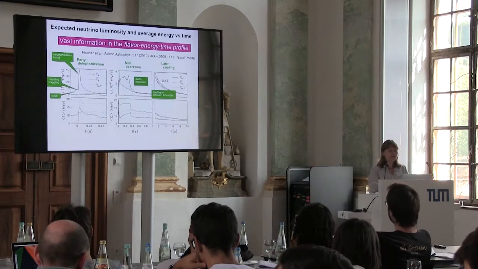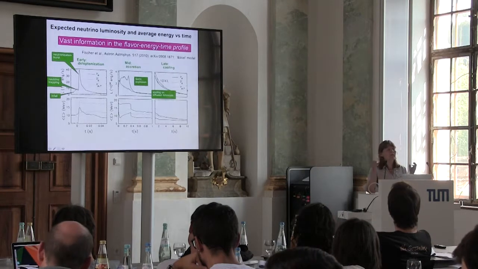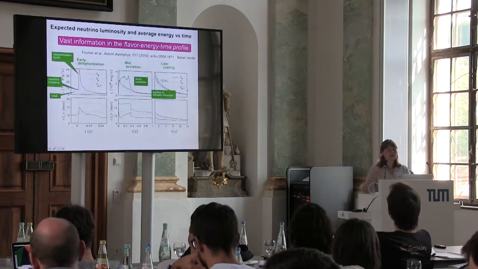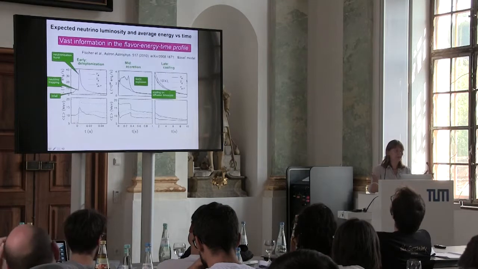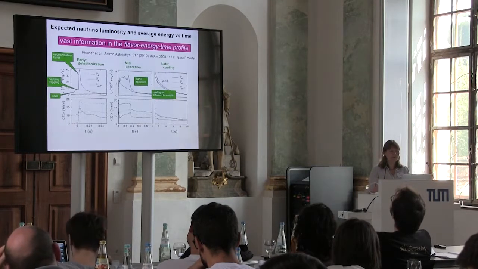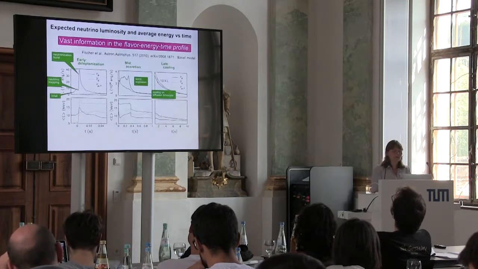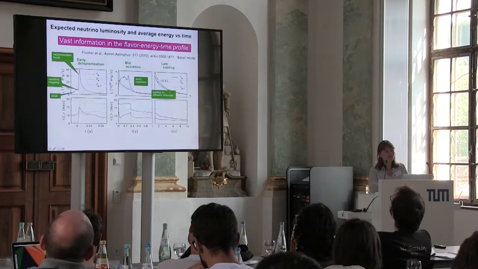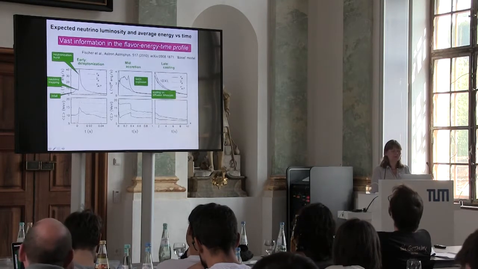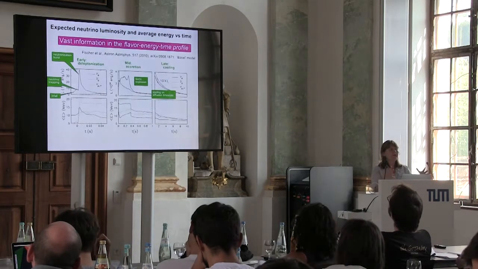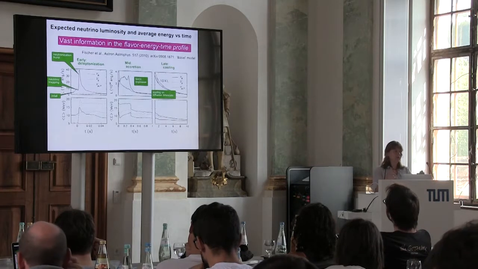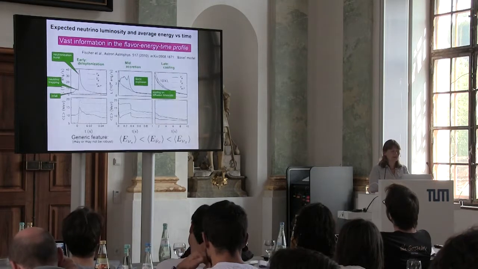And then in this last plot here, you can see the cooling. This is where the star basically cools and emits all its remaining energy in the form of neutrinos of all flavors. It's actually in the form of neutrino-antineutrino pairs. So you get approximately equal luminosity in all the flavors. And the luminosity then decreases over time, and here are the average energies of them. They get more and more similar between the flavors. So these plots are an example of the information that we're trying to get at in the detectors.